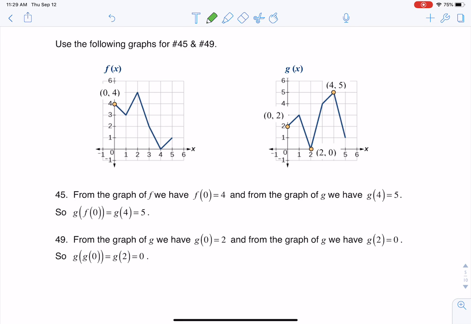So for 45, I was asked to find g of f of 0. So let's break this down. The first thing, start with your innermost number here at 0. So if I look, my x value is 0. So when you're on your innermost parentheses, this is an x value.